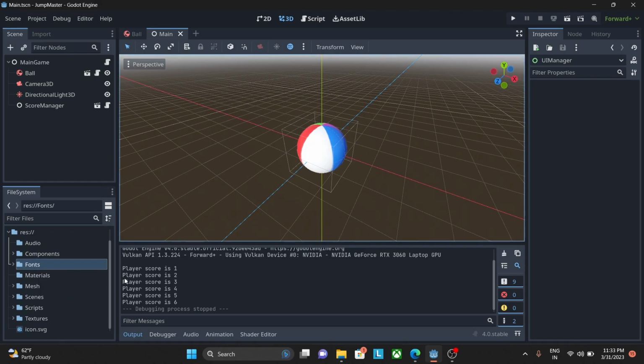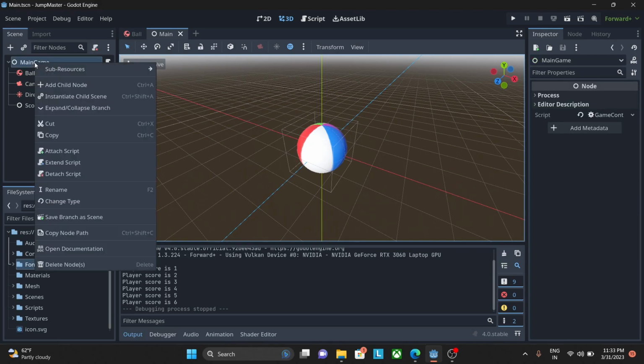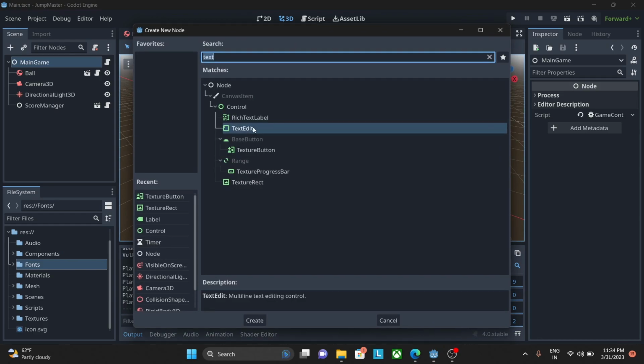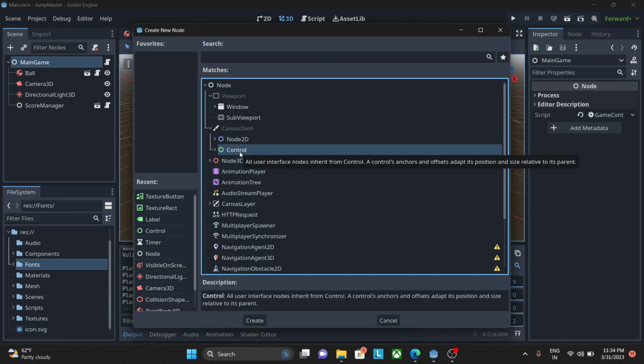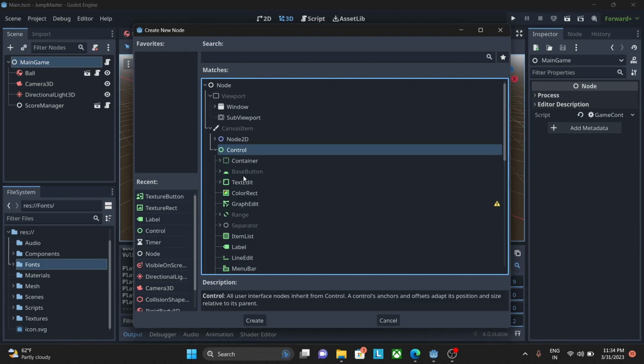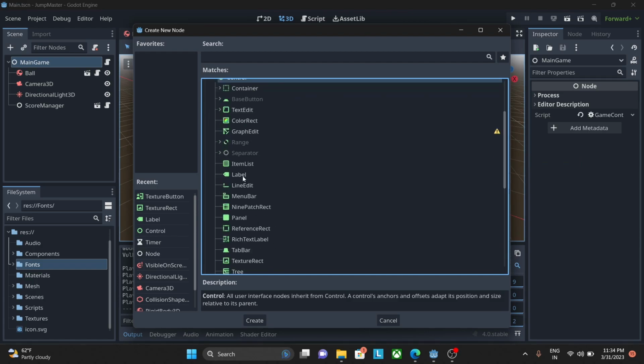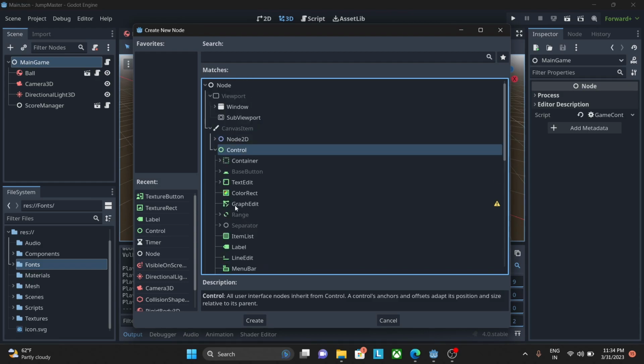So now that we have finished importing our assets, let's create the UI itself. So right click on the root node, click on add child, and from here you can add a control node. So basically a control node is a node that defines the user interface. So all your background images, buttons, text, textures, whatever is there, you have to do it inside the control node, and inside the control node we get a lot of other nodes which are very helpful, and we will see that in some time.